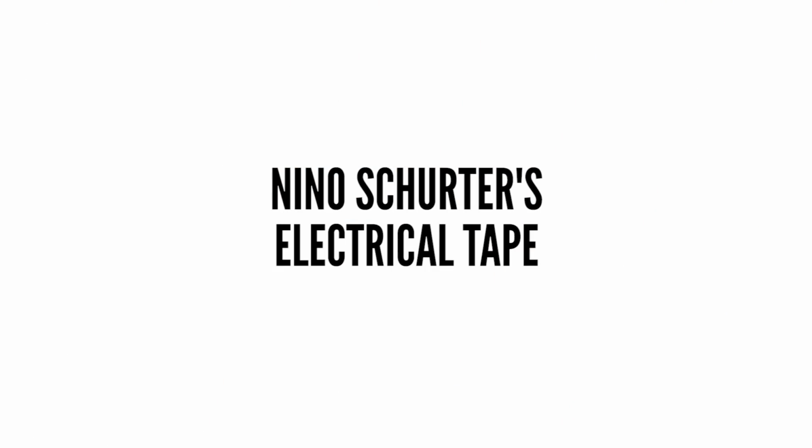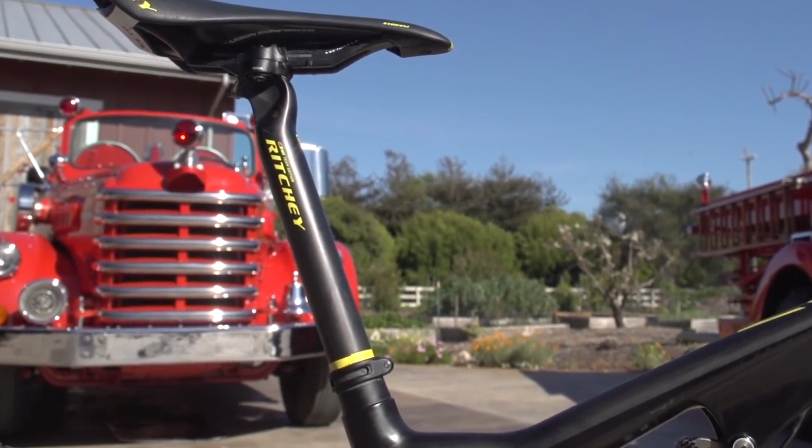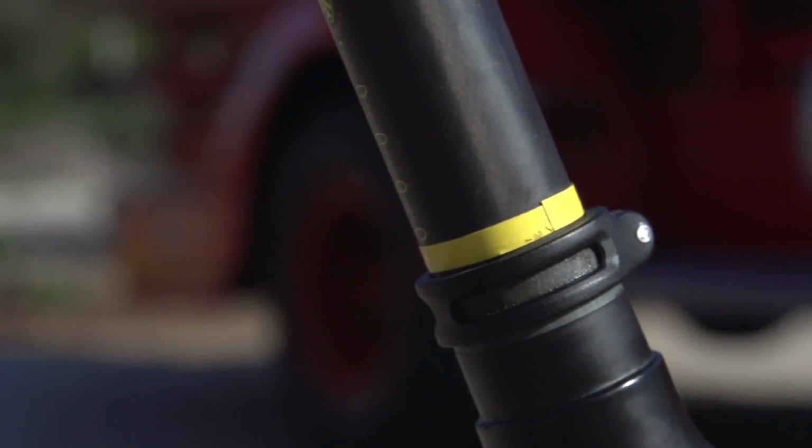The electrical tape on Nino Schurter's seat post. It simply shows the mechanic the exact height the seat post needs to be at without marking or scoring the seat post. Really important with carbon fibre seat posts. This really helps with reassembling the bike on race weekends.